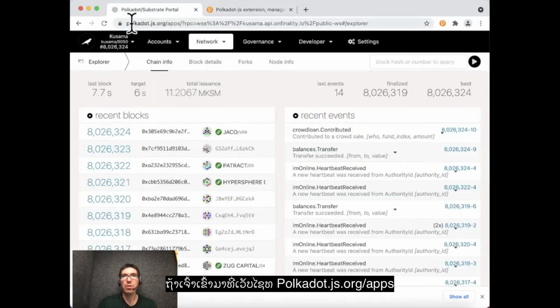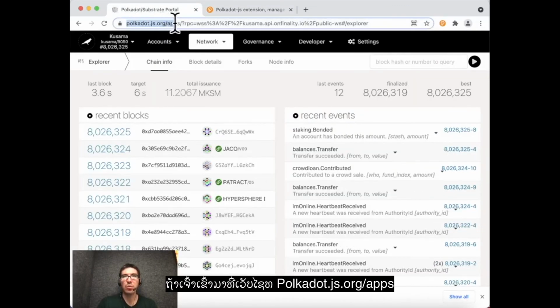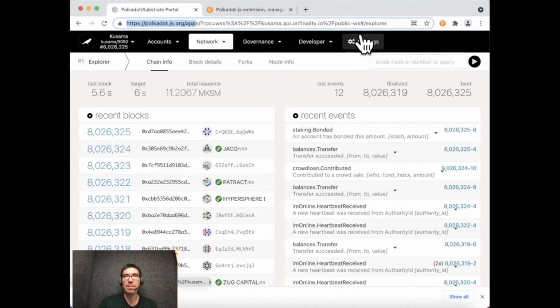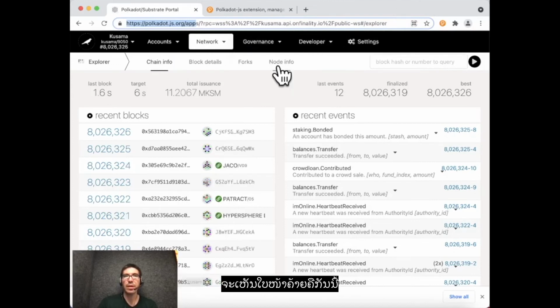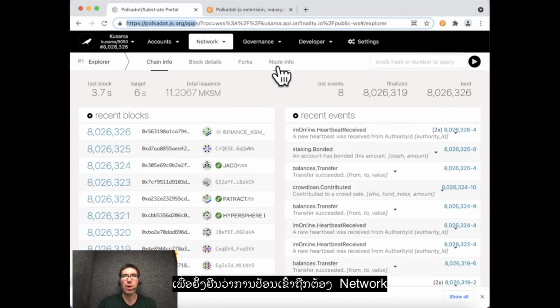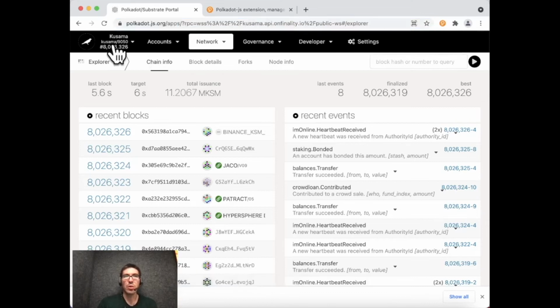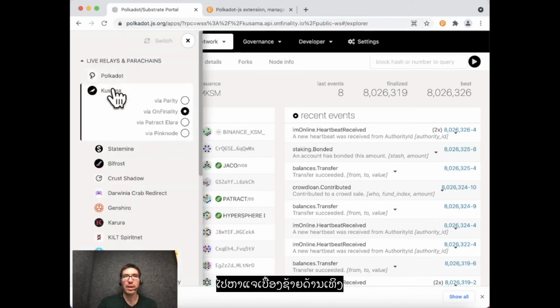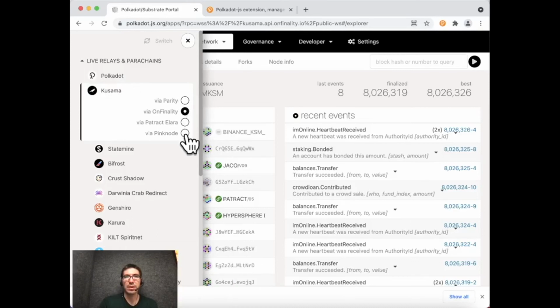So if you go to polkadot.js.org/apps, you should see a page similar to this. We want to make sure that we're on the correct network, so we'll go into the upper left-hand corner and click on Kusama, and then any one of the specific nodes listed below it. After this, we can press switch.